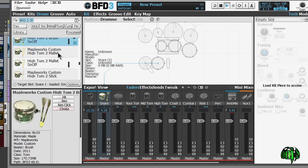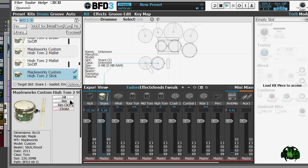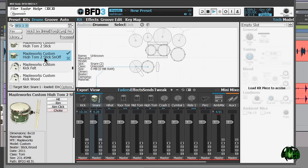Onto the Mapleworks custom high tom 2 with a mallet, hit. And that same tom 2 with a mallet, this time snare off, here's a hit. Mapleworks custom high tom 2 with a stick, here's our hit. Here's our rim. Here's our Mapleworks custom high tom 2 with a stick, this time the snare off, here's our hit. Here's a rim.